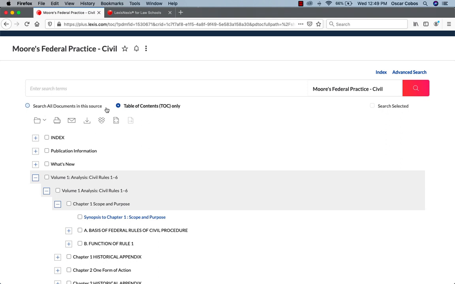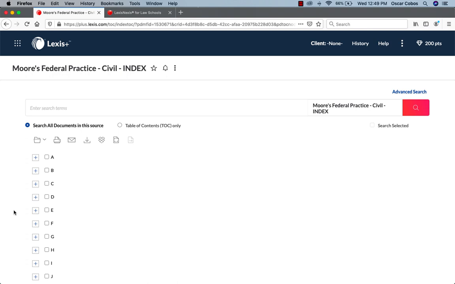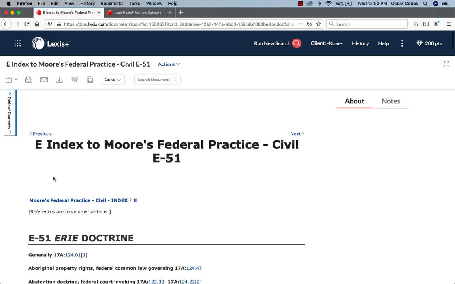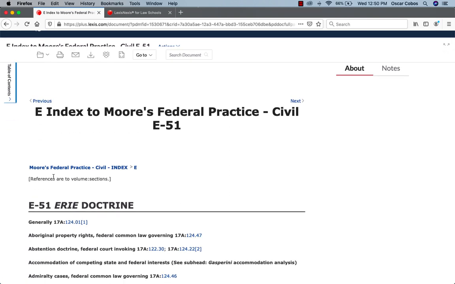An extremely useful feature in a lot of secondary sources is the indices. If your source has an index, you will see the button above the red search box. The index takes all the major categories discussed in your source and lists them alphabetically. So, if we were looking for Erie, we'd expand the E and scroll down and select the Erie Doctrine. The Erie Doctrine page within the indices will lay out the individual sections that this source discusses that topic on, and will also show you the other relevant sections that you may need to look to. That way you are not just clicking around and can access them from the start.